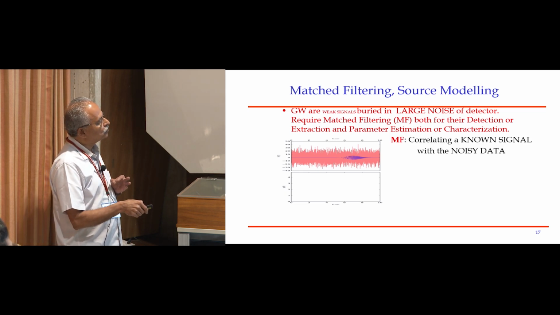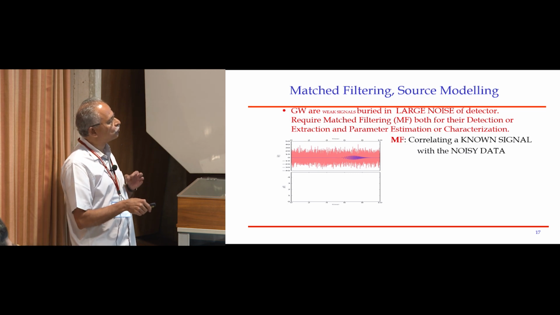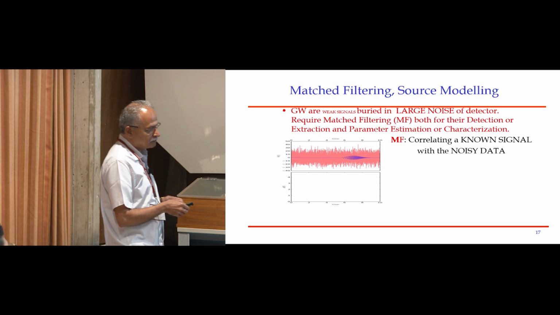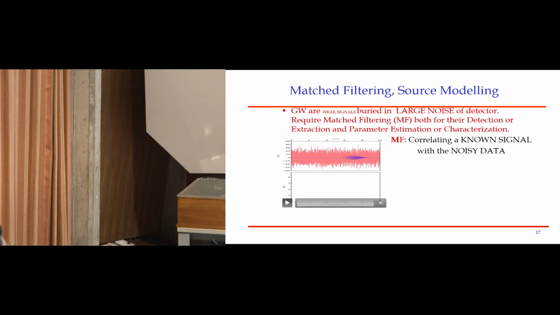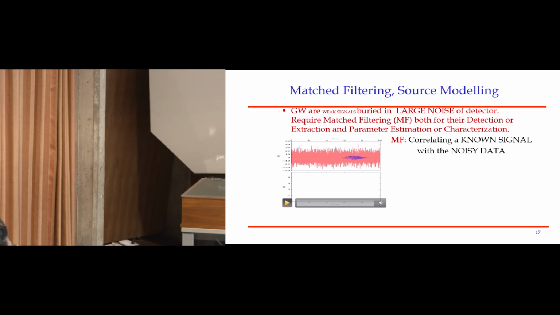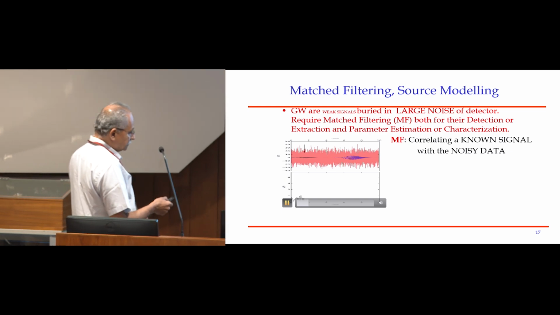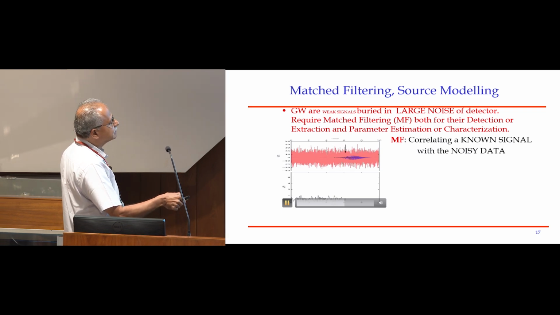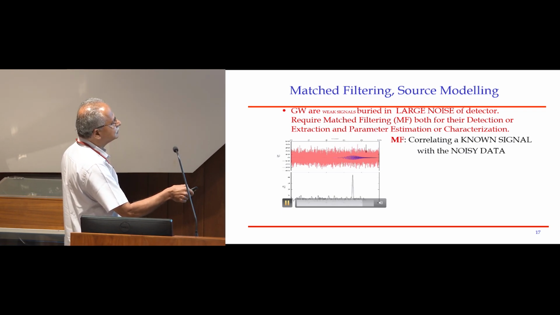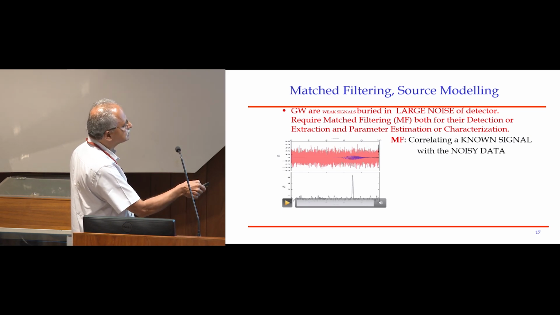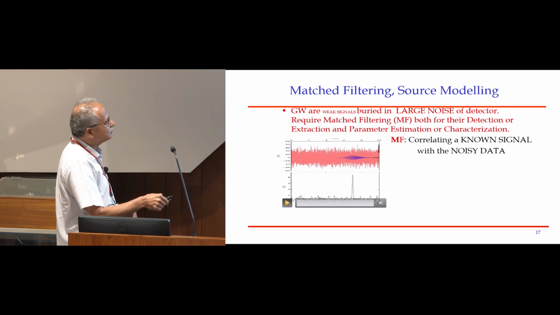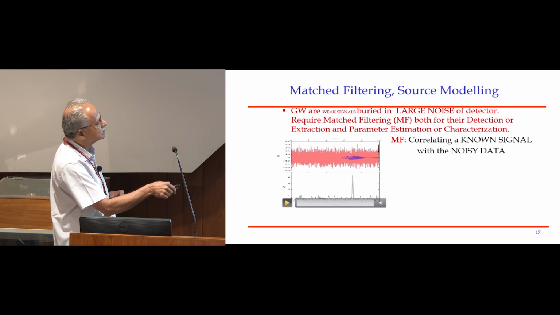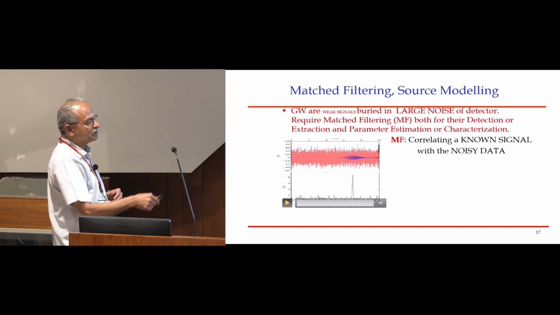You correlate a known signal, assume that the signal is known, with the data which you have, and ask how the correlation looks. Then basically you see that at this point where there is no signal, you don't pick anything, but if the signal matches with something here, then you will pick up this correlation. So even though you cannot see this, you can see this, and this basically tells you that at this particular time, in this particular data, there is some particular signal.